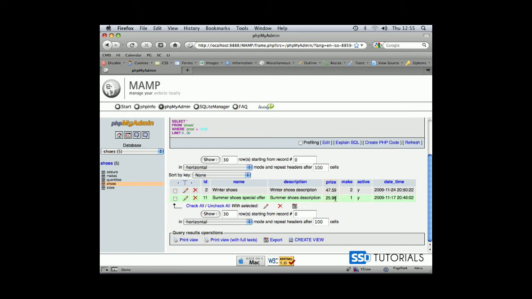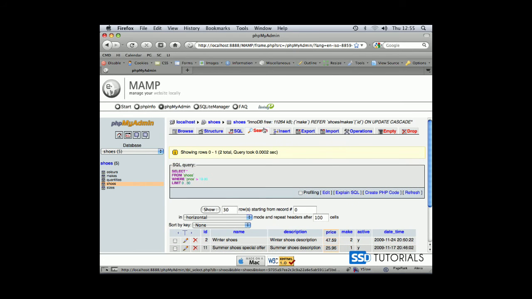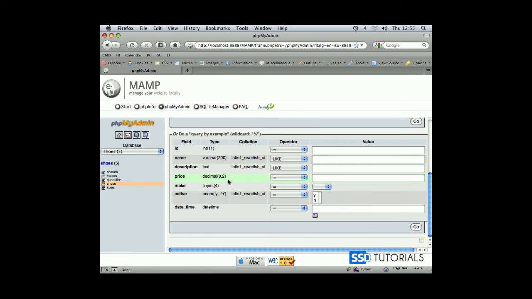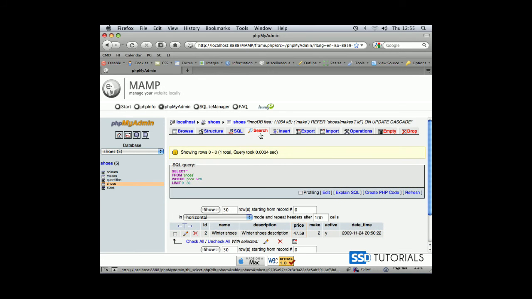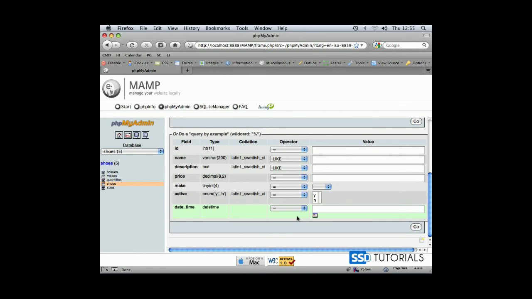But let's search for one which is more than £26 to make sure that it works. If we go down, decimal is more than £26. Click on go, and you can see the only record which has been displayed is the other one, which has the price of £47.59.